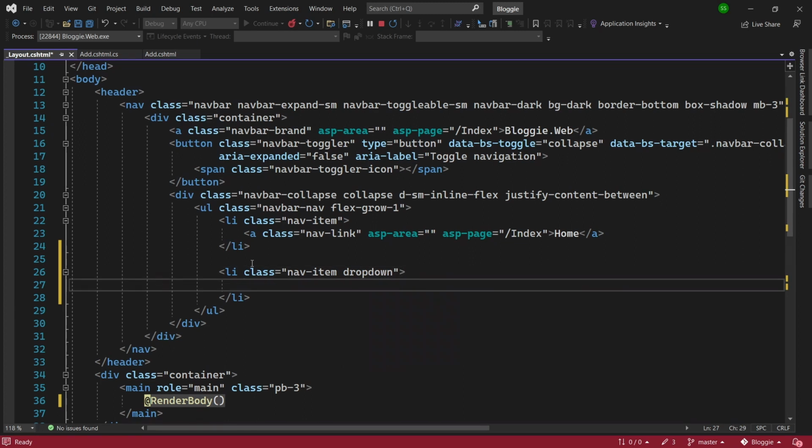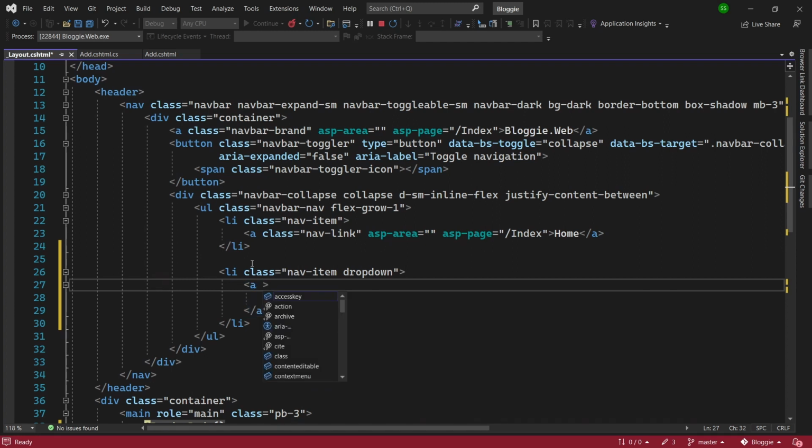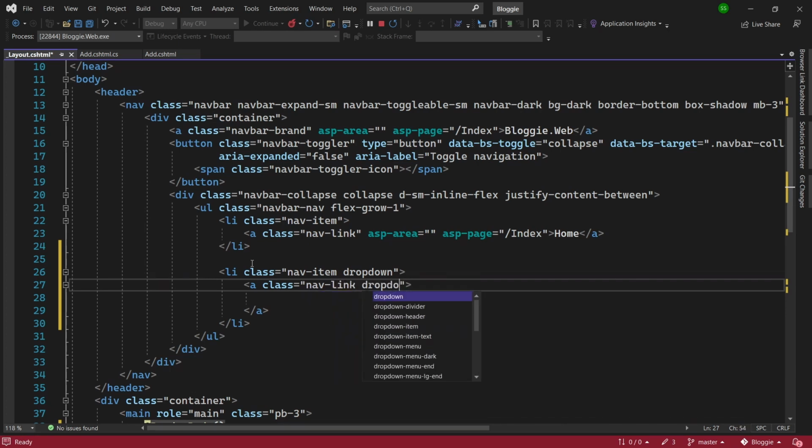Inside the li, I will have an anchor element, and this anchor element will have a class of nav-link, and another class dropdown-toggle. And this will not have any ID because that will just act as a button.